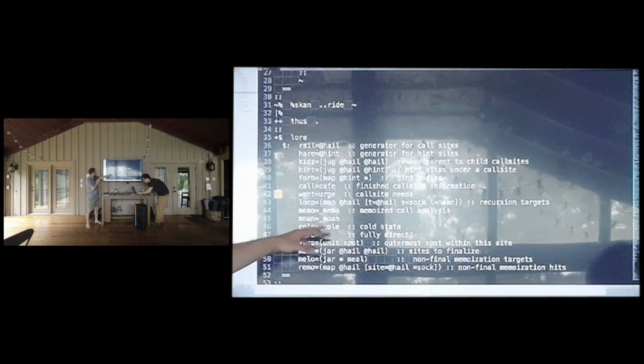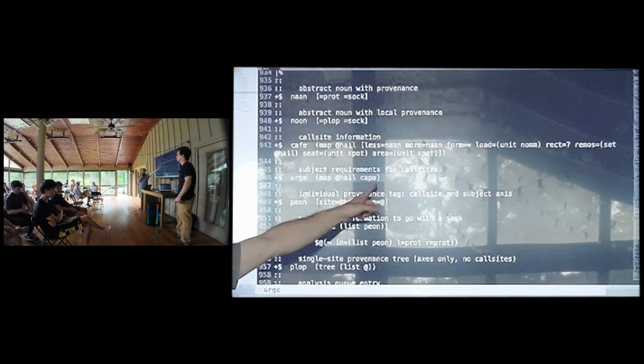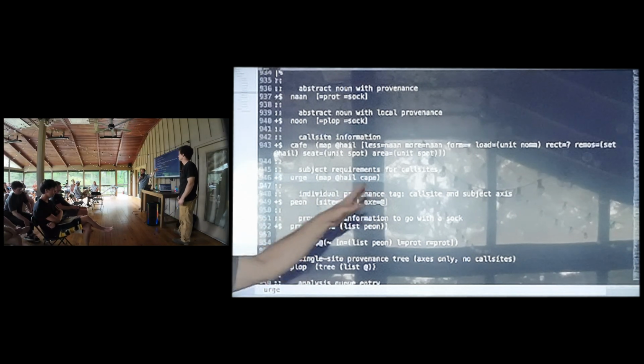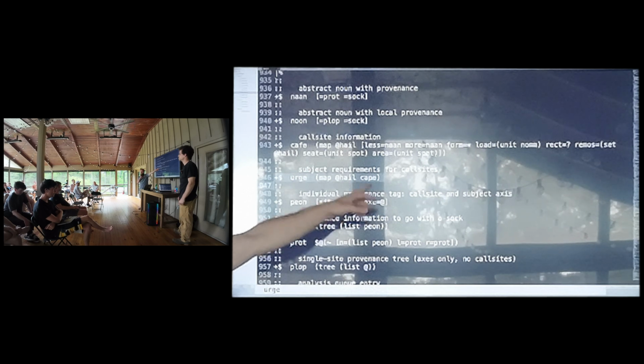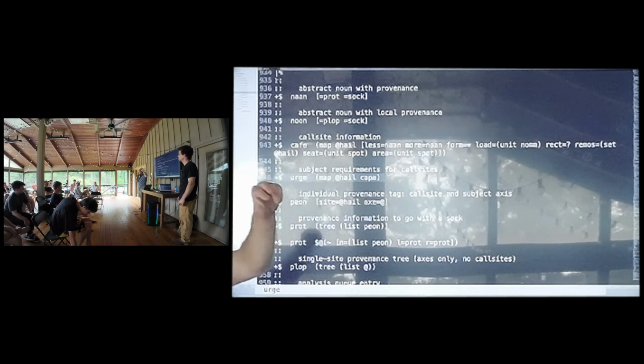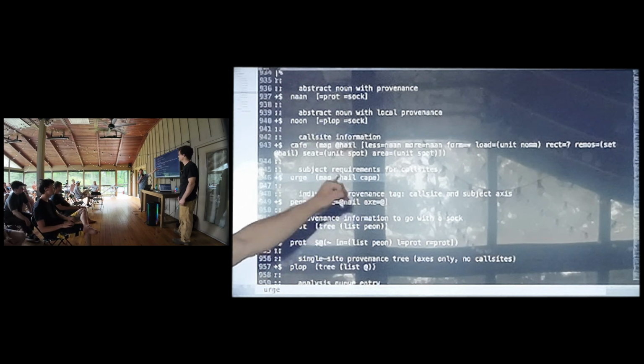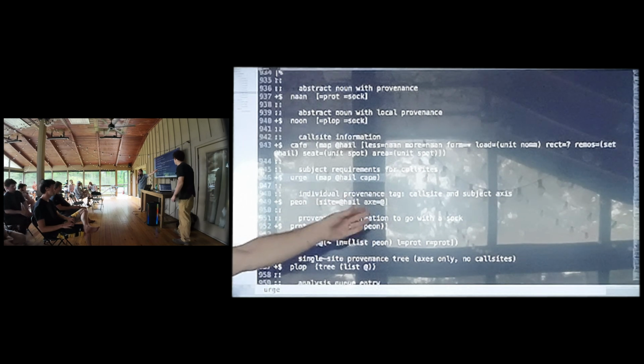where's want? Want.gen, which is, I named the type. It's literally just a map from a call site to a cape. And that cape is just saying, again, what parts of the subject do you need? So based on that provenance information, what axes of which subjects I needed, I can go update this table and say I need this axis of the subject at this call site. This axis of the subject at this call site. Pat Hale is just the custom aura for a call site label.